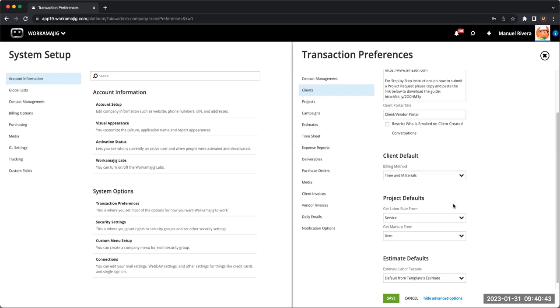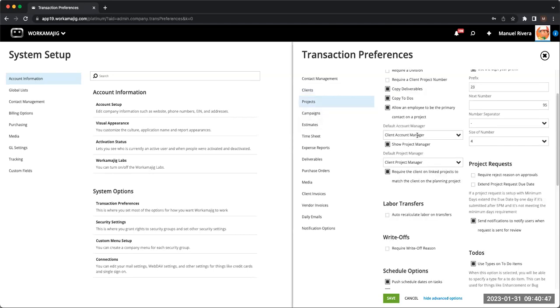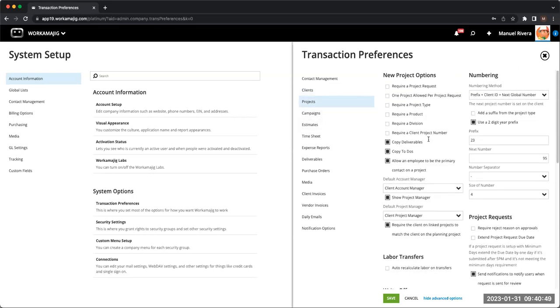Okay. So then I'm going to go ahead and click on projects. And I'm actually here going to talk about just this top half of it. That's more applicable. So again, I'm creating a new project. Why do I see the things that I see? Why does it allow me to do the things that it allows me to do? Well, it's because of the options that you see here.